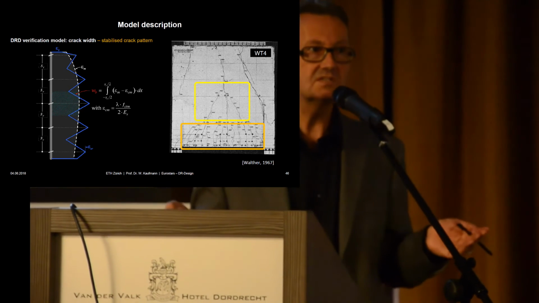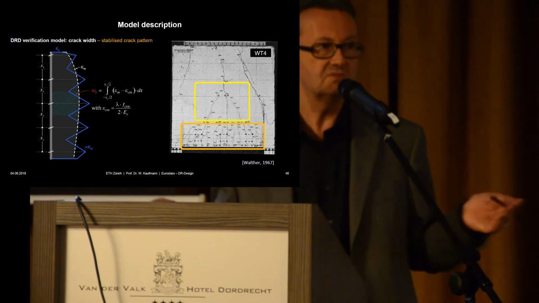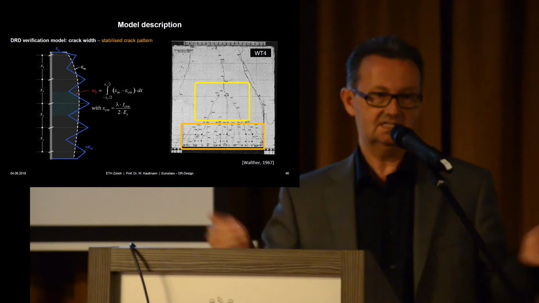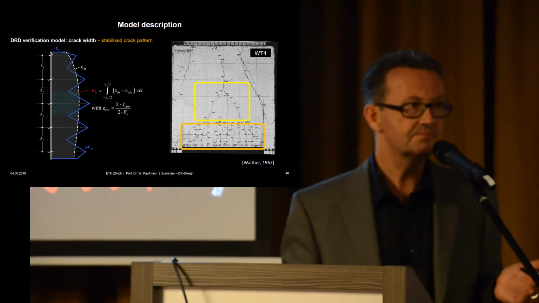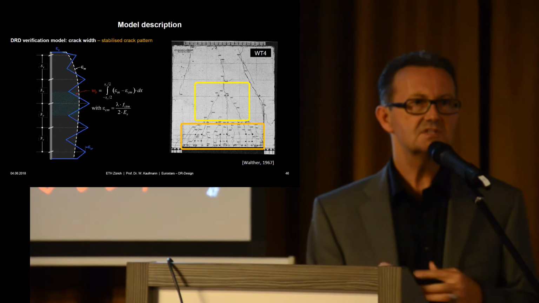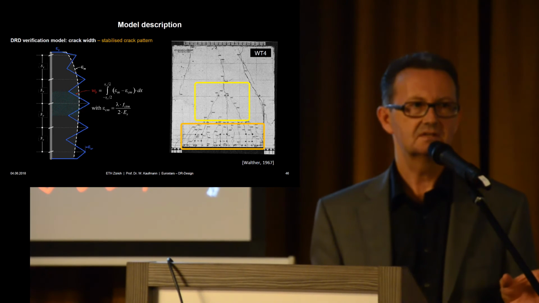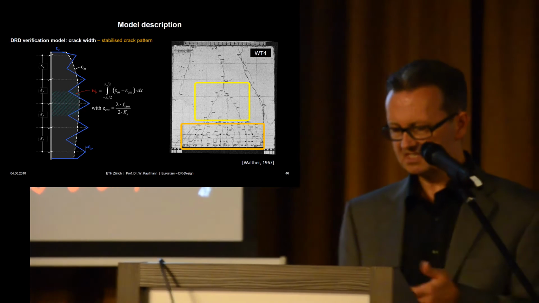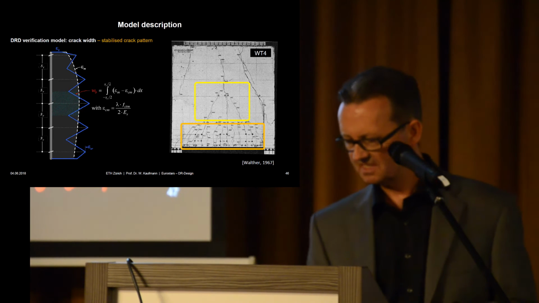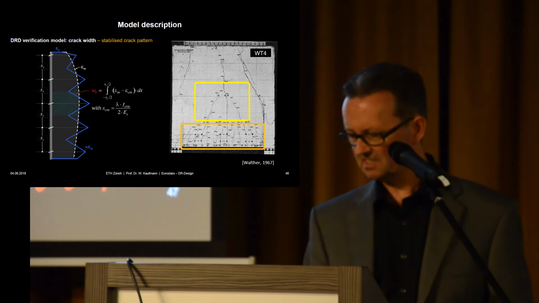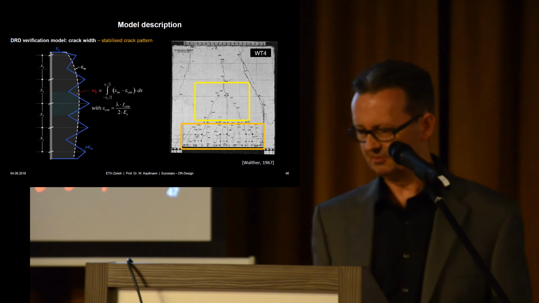And we always have this uncertainty, and we can improve the program as much as we like. We will not get around that. And they can make the formulas in the codes longer and longer, and they will not improve that. There's an uncertainty in this. And here we use the expected value of the crack spacing, which is 2/3 of the maximum crack spacing, which gives also safe values for the crack openings. Okay, so this is for a stabilized crack pattern down there. So this is a deep beam, it's simply supported here, and then it has a lot of reinforcement down there, and it has some very light reinforcement up here.